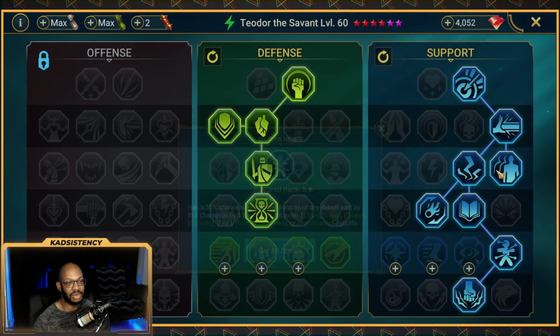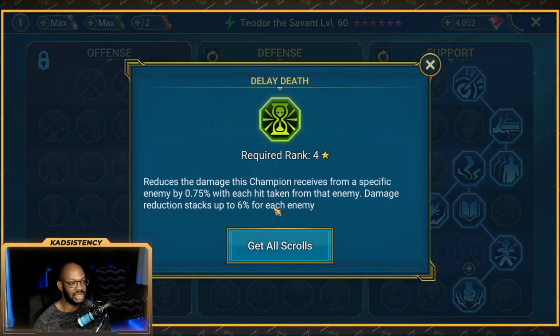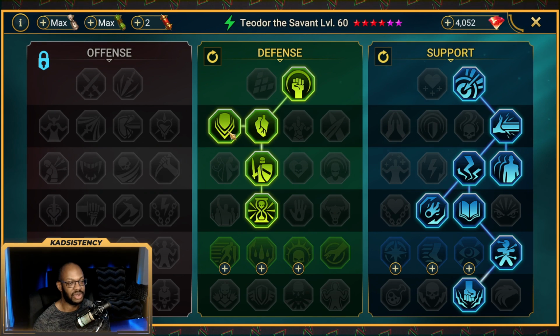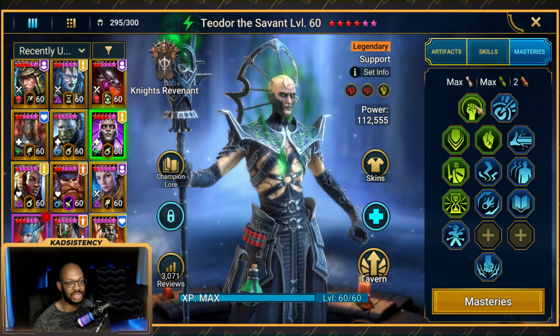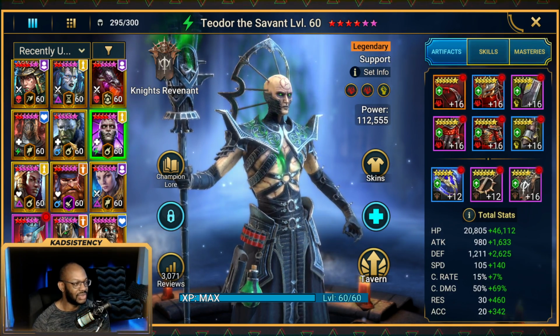And then of course we're grabbing Master Hexer and all the debuffer side masteries to make him go faster, give him a little bit more accuracy, a little bit of tankiness stats, resistance, and delay death, so he just takes less damage from bosses and enemy waves. Resurgent to remove a debuff if he happens to take a big smack. So very tanky support type masteries for him.